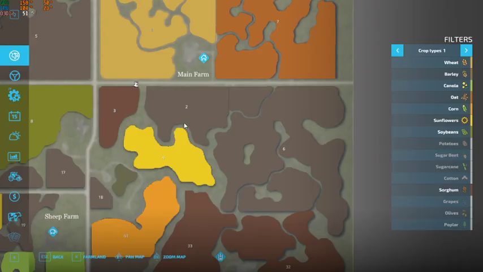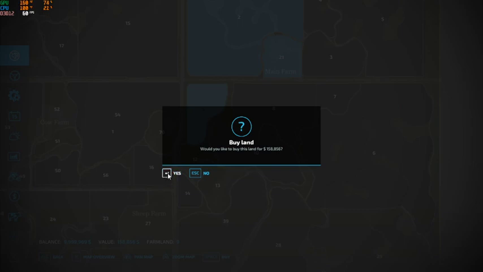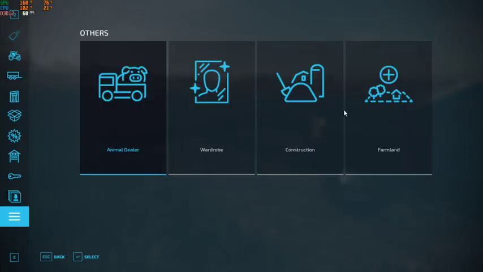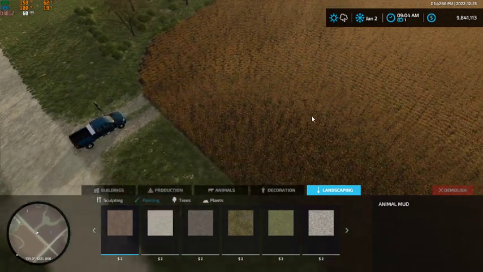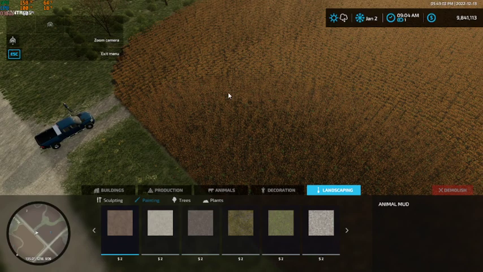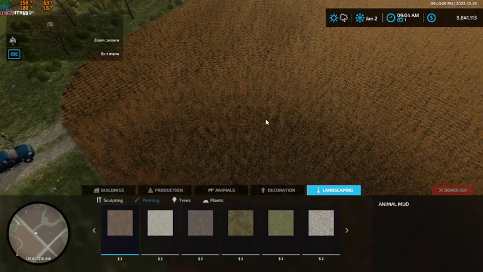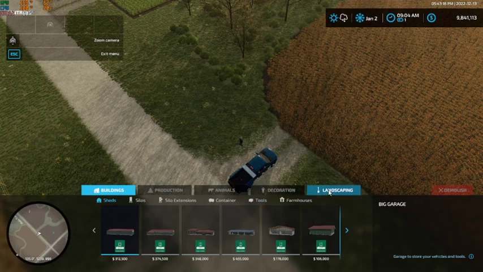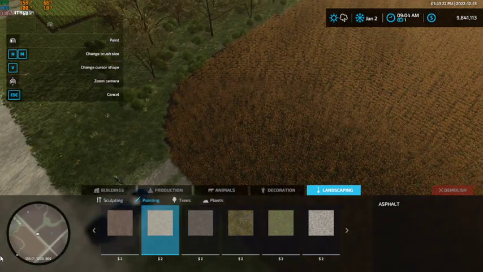We're going to jump on over and we are going to buy field 3 here, or 9 in this menu. We'll go ahead, buy that for $158,856. And then we will jump on over to here, construction, and start off with landscaping and painting. Now let's see here. Okay, why will you not let me? Landscaping, painting. Oh, might help if I select one of these first. Okay.